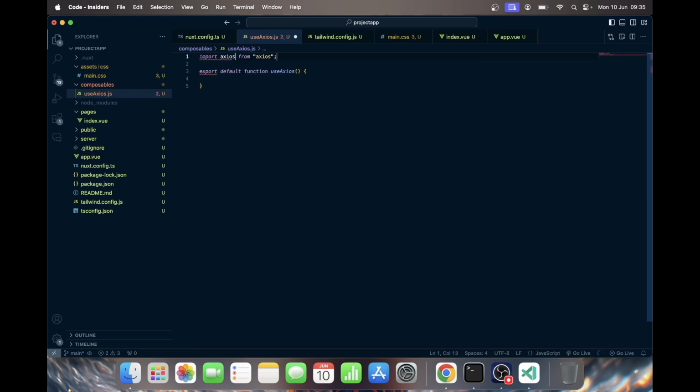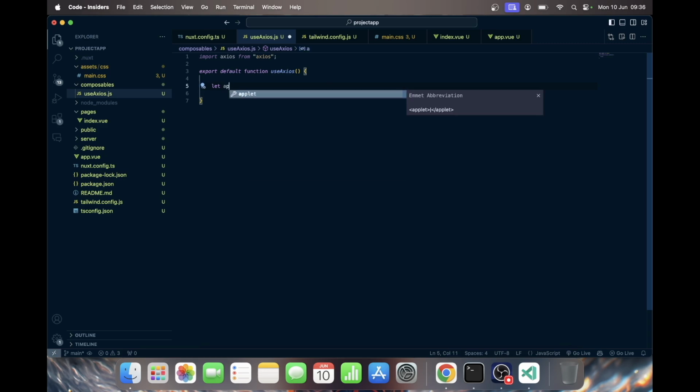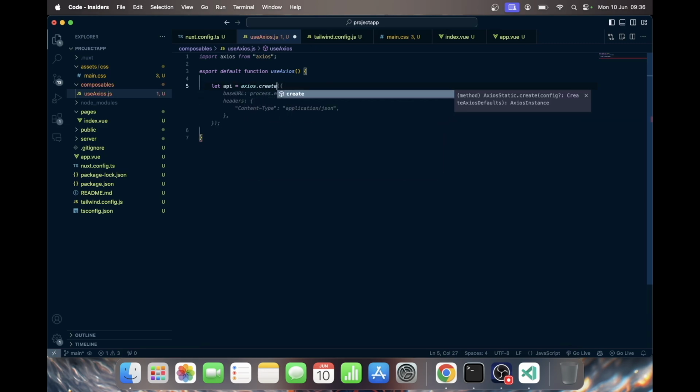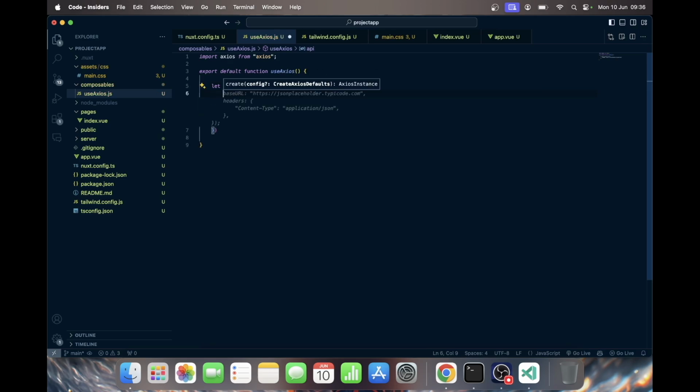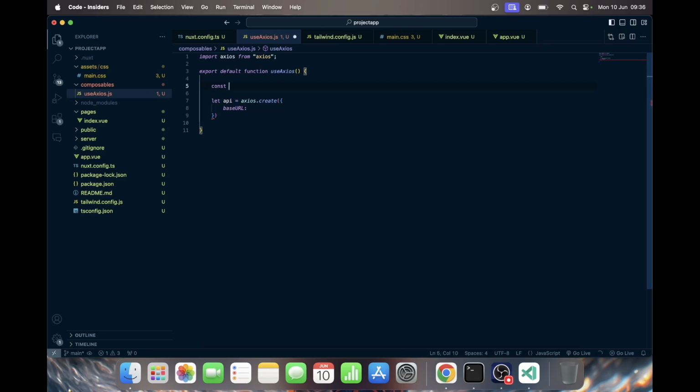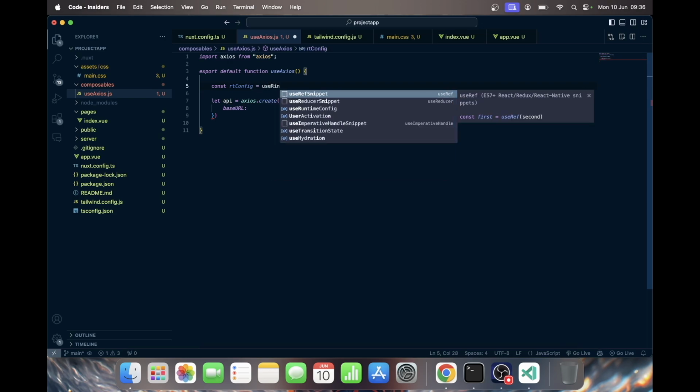Now here I'm going to say import axios from axios, and then let api equal axios.create, and here I will have baseURL. We can use the runtime config here, so const rtConfig equal to useRuntimeConfig.